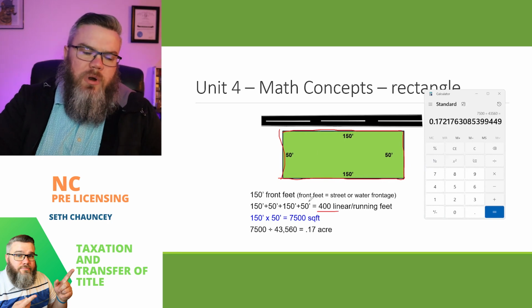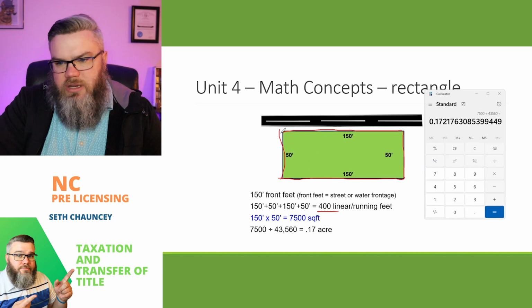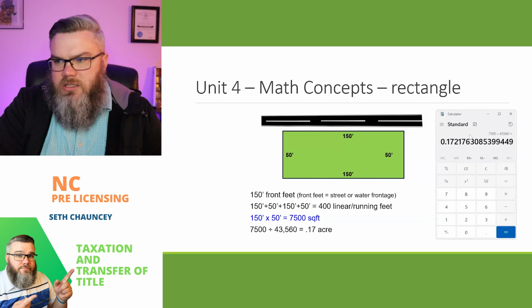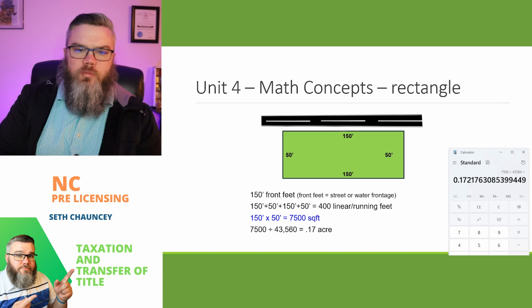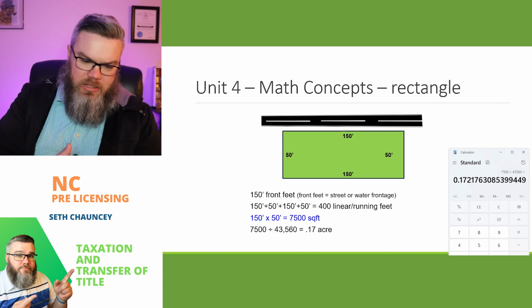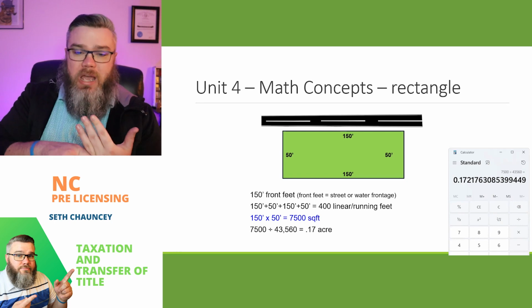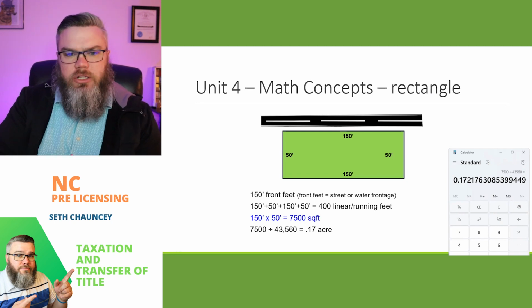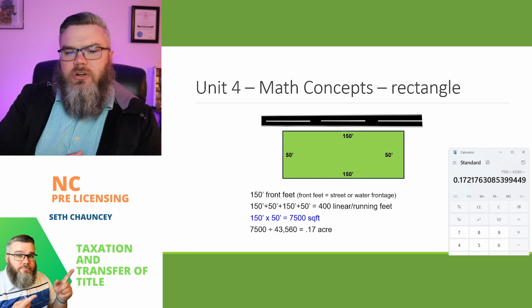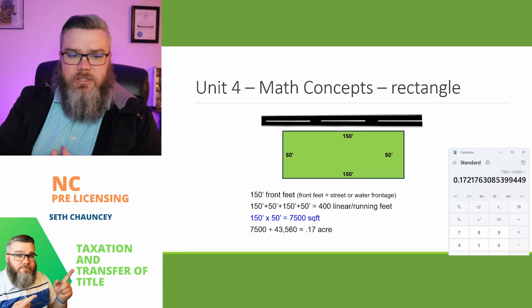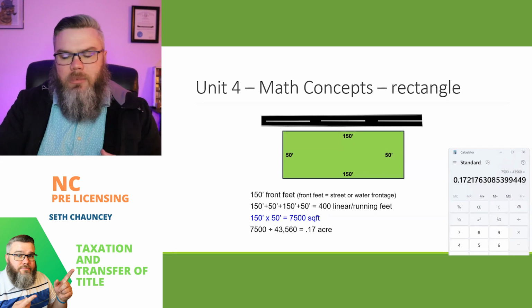There is another important reference for this: front feet. Now in this picture, it has 150 feet of front footage. In this instance, that front footage is along a road, but this is actually a very popular concept in real estate in the real world. You pay more for more beach frontage, more lake frontage, more road frontage, more whatever. So sometimes properties are not priced just by how big they are. Sometimes they're priced based on how many front feet they have. Businesses like to be right on highways. Of course, we all like to have more beach property, right? Or whatever it may be.